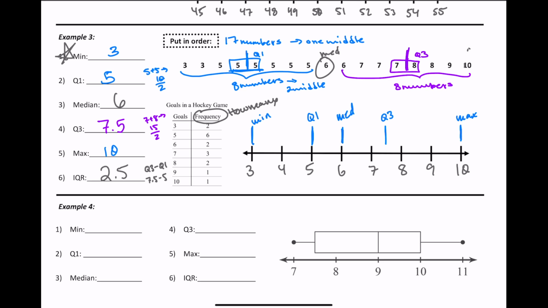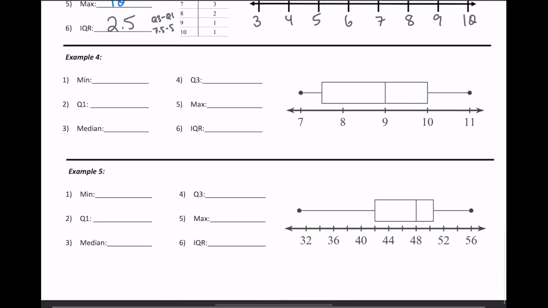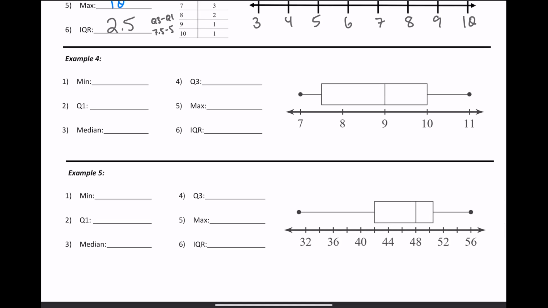Now, our box shows us our interquartile range again. So that's where our box goes from Q1 to Q3. And then we got these lines that connect, like whiskers, to our minimum and our maximum. Just so you know, there's a harder version of doing box plots that we are not going to do. We're keeping it basic like this. I love example 4 and example 5 because it's asking you, can you read a box plot?